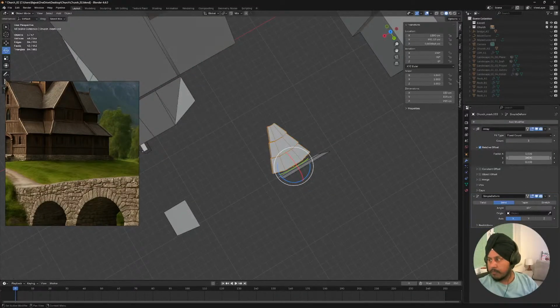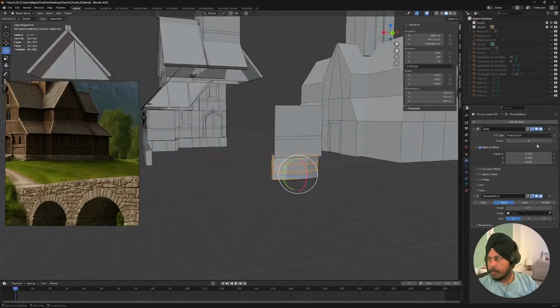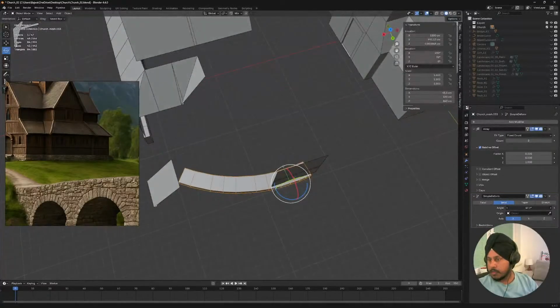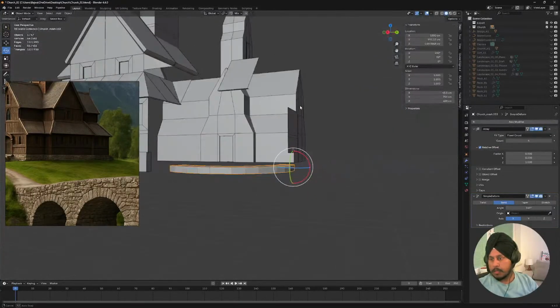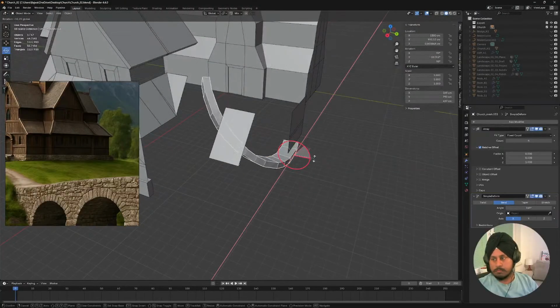Now we have to give proper axis. Perfect. Now so if we need more, we can have more in here.